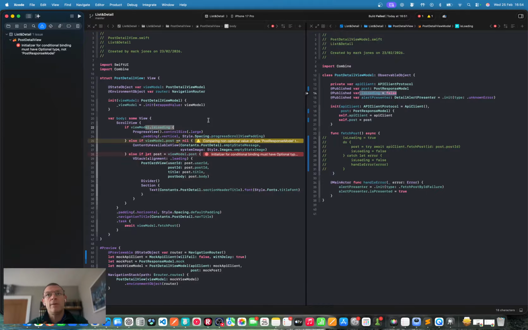We're just going to update the post dynamically and make the user aware that it's been updated. This if post is nil. So the post is no longer nil because we are passing in a value. So that view shouldn't be clickable without a value. It wouldn't display on the first screen otherwise.